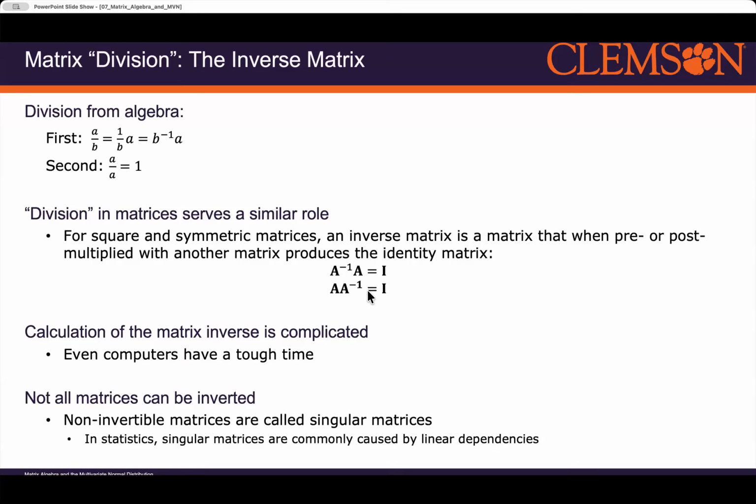Now, computationally, if we're going to use a computer, the matrix inverse calculation is quite complicated. Computers have a tough time. They can arrive at a result, but it takes a lot of calculation, and every time we do a calculation in the computer, we have to worry about rounding error. There are only so many ways a floating point number can represent a real number, so there is a small error in each calculation. That is why there are a number of numerically stable techniques.